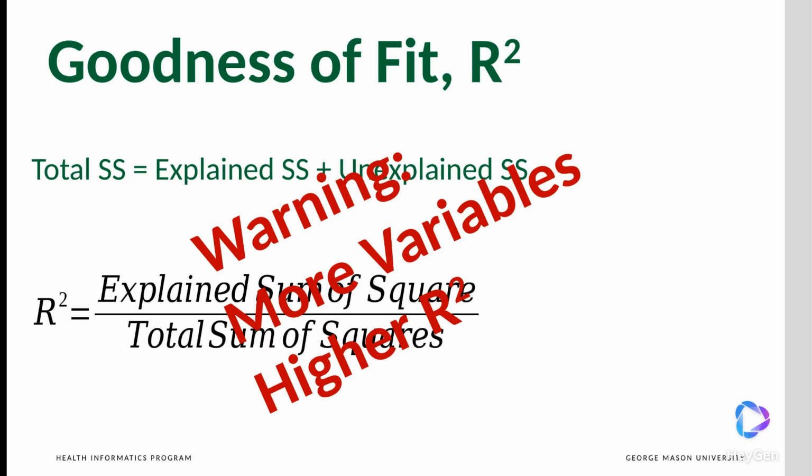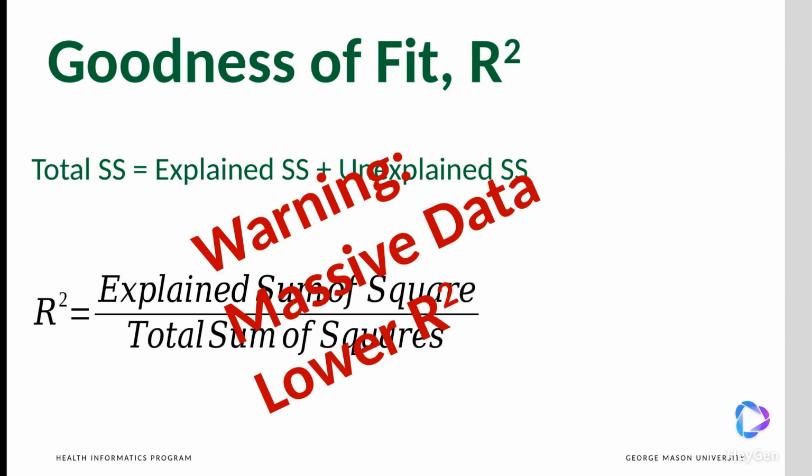As the number of variables increases, the model fits the data more closely. This does not mean the model is more accurate. The adjusted R-squared corrects the R-squared value by the degrees of freedom available. The statistic R-squared is sensitive to the size of the data. As the size of data increases, there is more variability, and a smaller percent of variability could be explained. An R-squared of 25% may be low in a small database but reasonable in a massive database. In small data, there is less variability to begin with.